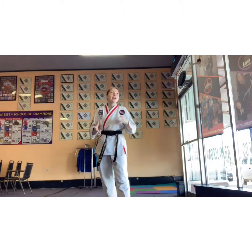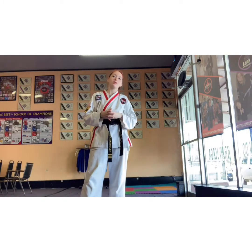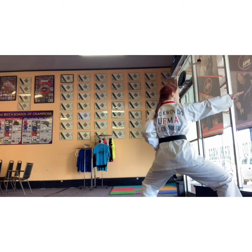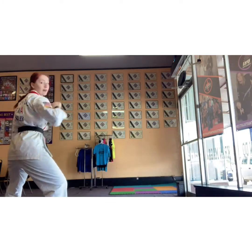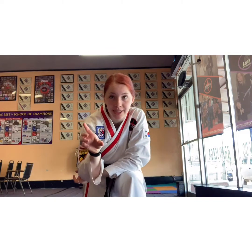Now, if you have something like a double knife hand, single knife hand, square block, any of those, then you're gonna have to be in a back stance. So back stance, you're gonna have to turn, back stance. And then you're gonna go back and go back. Okay, so we will tell you what stance in the video to do. It'll also be said on the screen too.